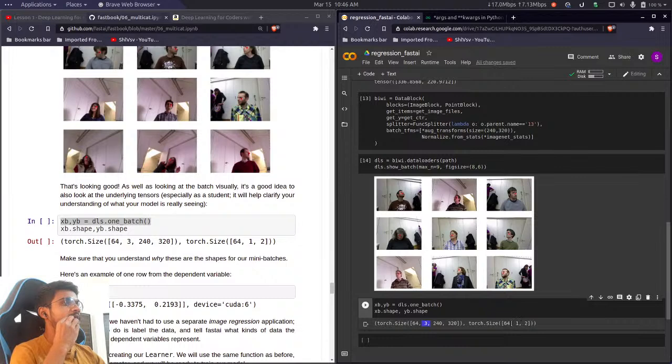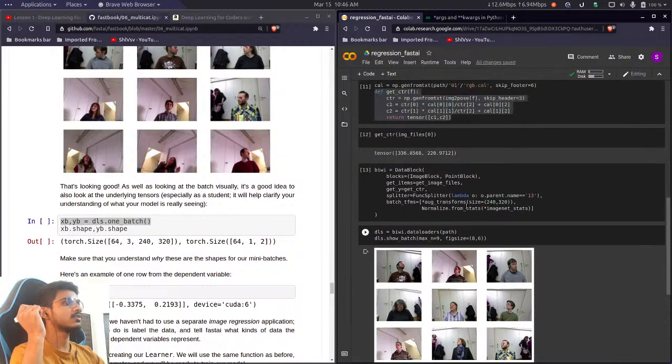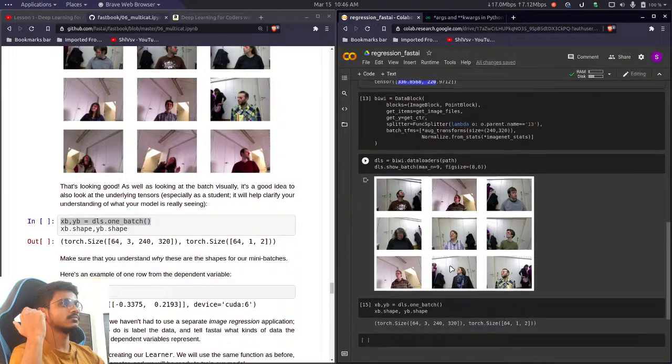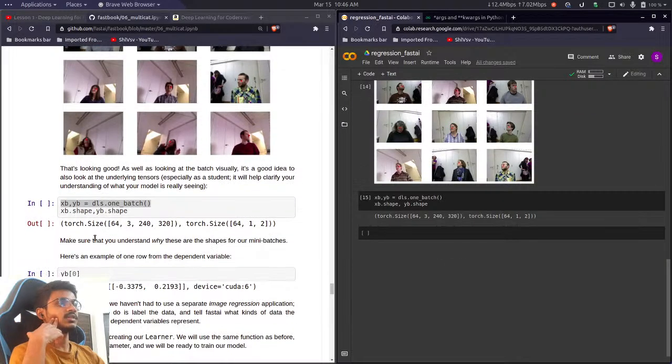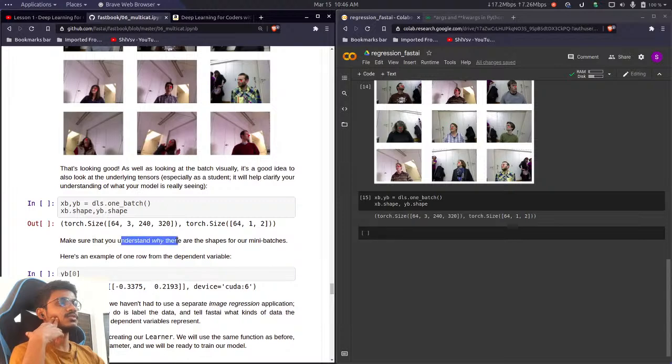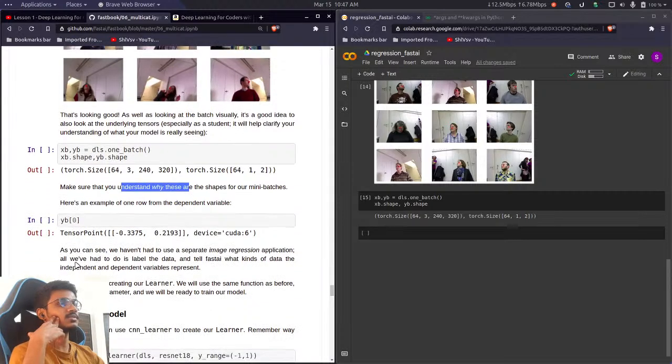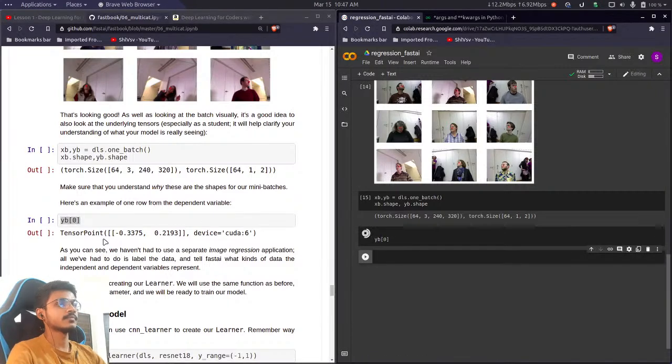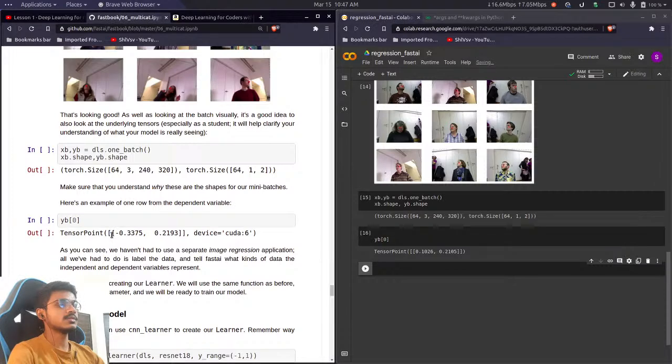And for the dependent variable we have 64, which is again the batch size, and 1 and 2: 1 row and 2 columns for the x and y coordinates. Make sure that you understand why these are the shapes for our mini batches. You already saw that. Here's an example of one row from the independent variable. It's the same as before.